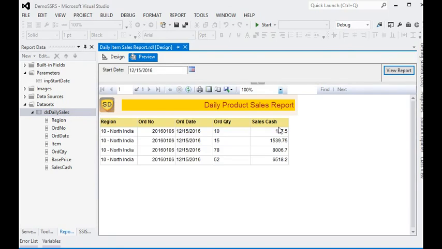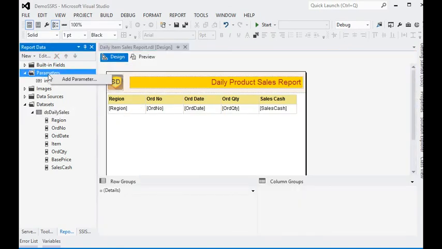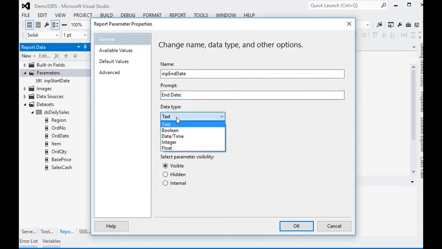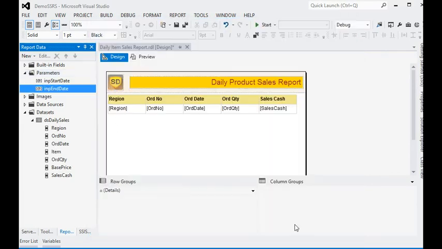So in the parameter section, we are adding another parameter, inp end date, and the prompt name would be end date, like this, and we are using the data type as date time and visible equal to true.